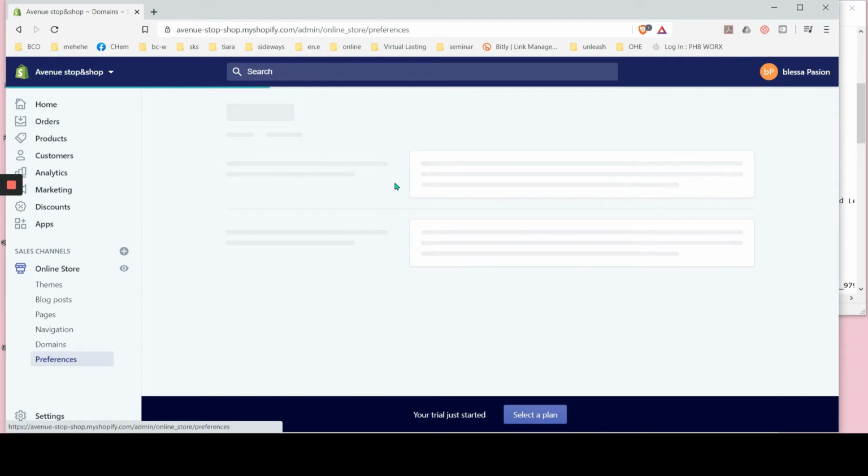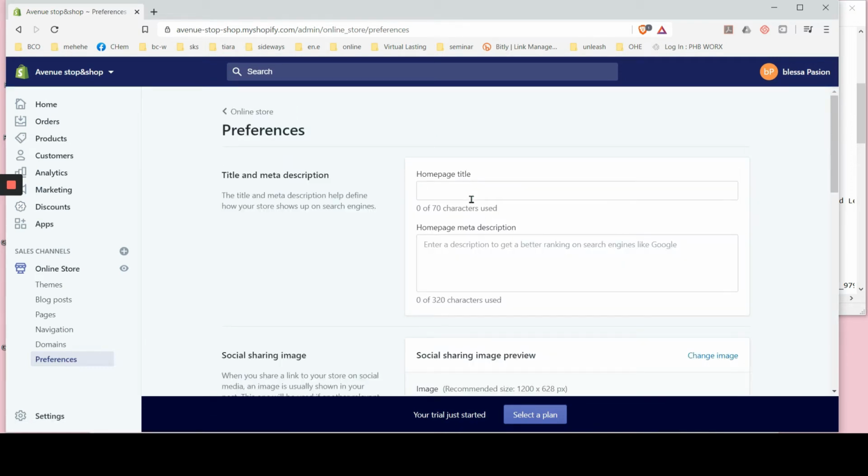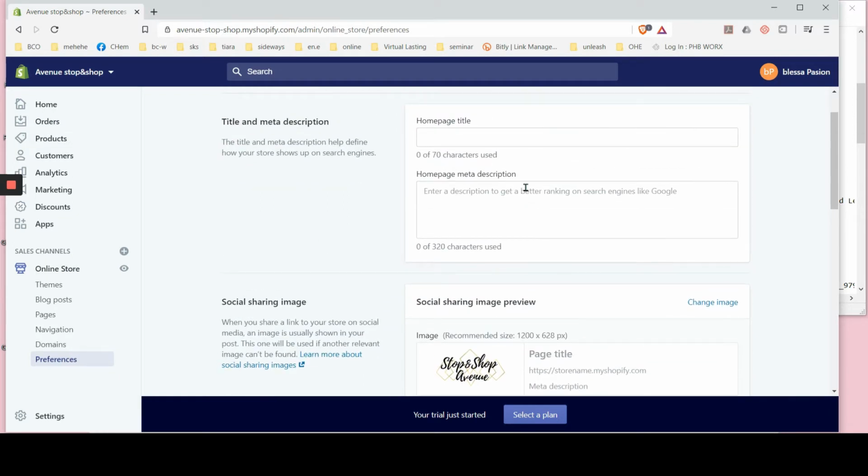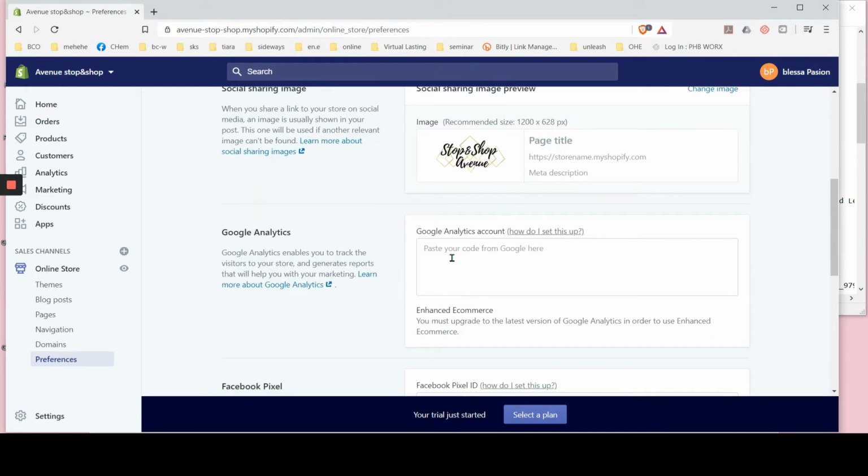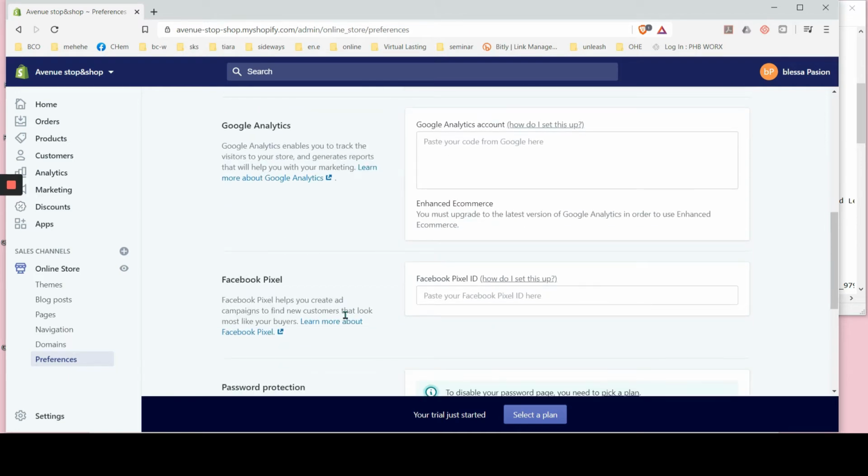Basically, preference is just basically all the links or what we've seen here, like the title and meta description. The geo analytics is where you track all the in and outs or all the traffic from your store. We can link that in our analytics in Google. It's a long process though, but once you've synced your online store to Google Analytics, then you will have a record of all the transactions or all of the sales that your store has. And then Facebook Pixel is when we're targeting people from Facebook.